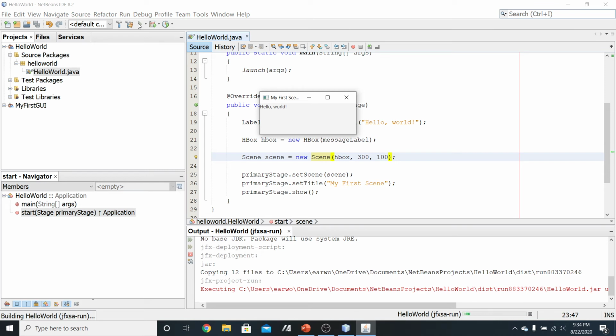So now when we run it, we can see the window is a little bit larger, not necessarily large enough for the entire title to display, but at least reasonably larger than it was before. There is another issue that we're running into though, which is that the text Hello World is kind of pushed up into this upper left hand corner.